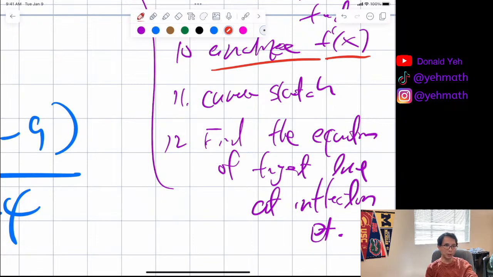Go back and look at all your worksheets. I think the worksheets you should look at are the ones furthest away. So furthest away is like this one. This one has all the finding critical values, Rolle's theorem, mean value theorems. This one's really difficult, I think we go over that one. Number 4 is really difficult. And the last one, I really like these 2 questions. These 2 questions will be a good review of what you are supposed to do.